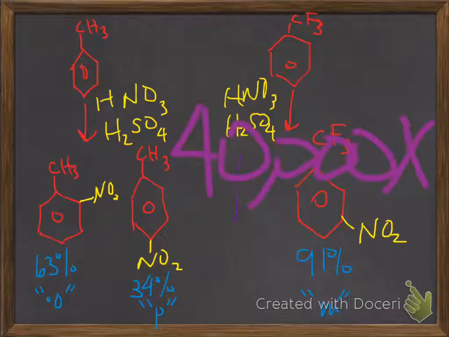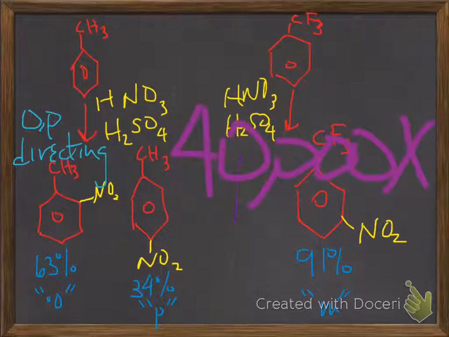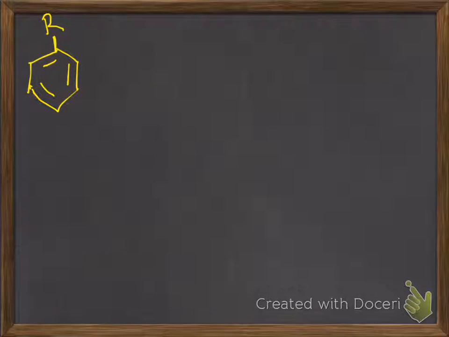So first of all, we have to be able to explain the reasons why, and secondly, we also give these special names. And so what they do here is they call the one for toluene OP directing. So this is an OP directing, or an OP director. The one that was for the meta is meta directing, or the M directing, because the major product goes into the M position rather than the O or the P position. So how can we explain this?